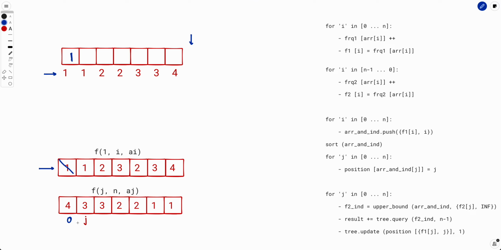Now we will move to the next j. So we are coming to this j. So again, same thing. This 3 may or may not occur in this array. So let's do an upper bound of 3. You will get this particular index 4. So basically, you have to do a range sum in this range, right? So currently you will get 0. So the value for this j would also be 0. Now, before moving to second one, you will mark this one as well.